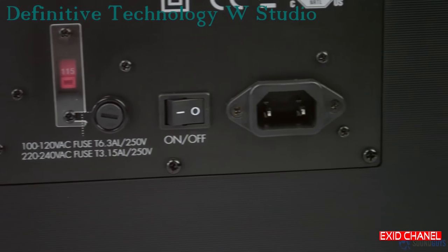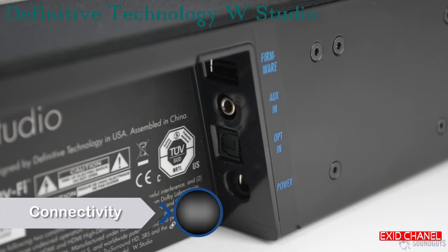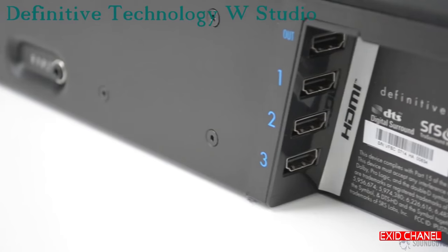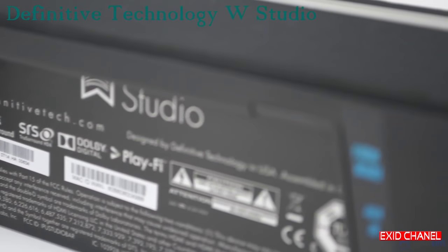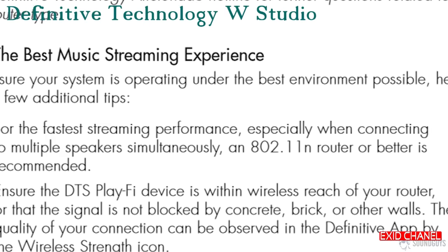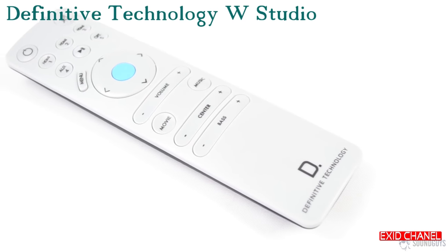The subwoofer is wireless, so the only worry you'll have in placement is making sure it's near a power outlet. There are a ton of input options: you have the standard optical input as well as three HDMI inputs and one output, which will likely be how most people use this system. An old-school 3.5mm input rounds out the options. No Bluetooth is available, though the speaker does make use of Play-Fi, which connects to your computer or mobile devices over Wi-Fi. Pairing was simple with all devices tested, and streaming performance was good, though Definitive recommends an 802.11n router.